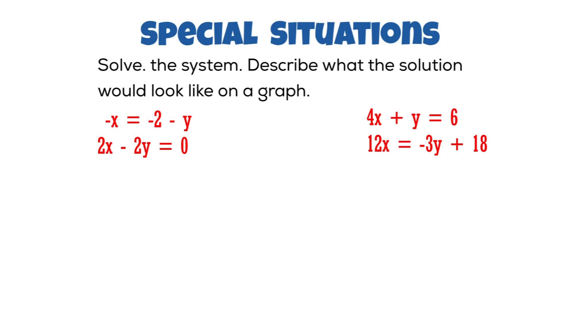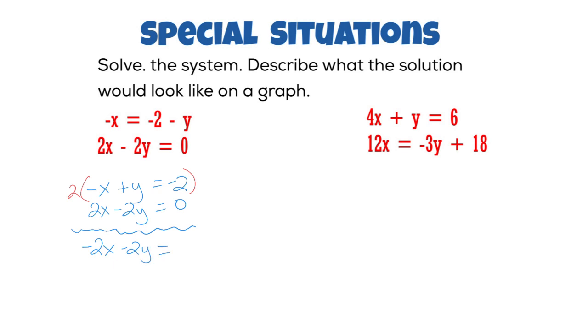All right, so on this first one, I'm going to rearrange that so that top equation is in standard form. So it's going to be a negative x, and I'm going to add the y over, equals negative 2. This one here, 2x minus 2y equals 0. And then I think I'm going to work on my x's, and I'm going to take everything in the top equation times a 2. And that'll make that be a negative 2x. And then with my positive 2x, that'll play out nice. So next set of equations would look like this.